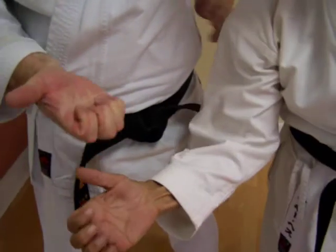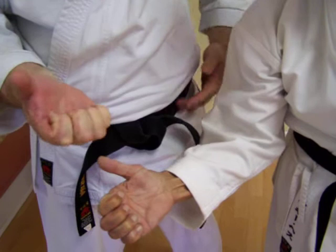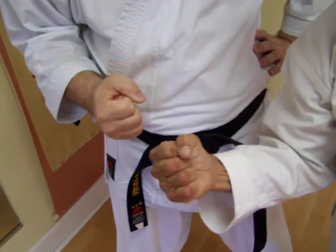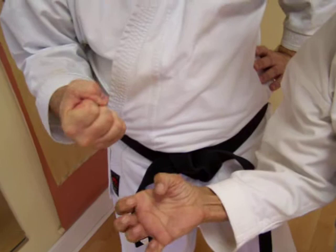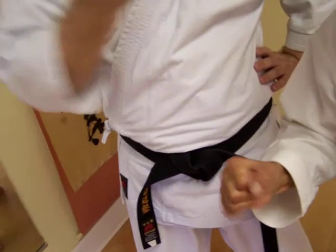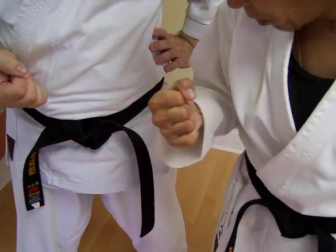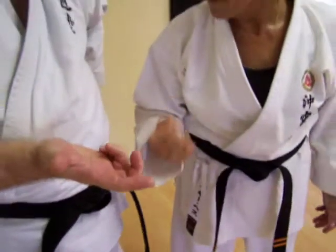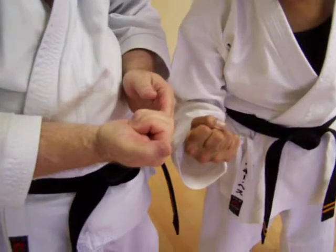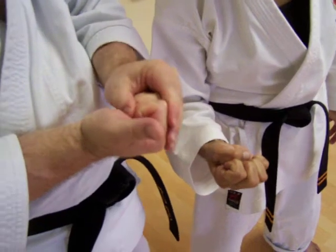You can even pull them all down together. As soon as you lock them into this position where these joints are bent over as far as they can and locked in, it just doubles and secures everything else. It doesn't really matter if you fold them in like this. I bring them all together — I like this tension where they're all kind of pulling together. I'm just trying to fold my punch so that I've got no air in there. As long as they wind up in the same position, it doesn't matter. These metacarpals coming in and pulling these down into the phalanges are the most important.